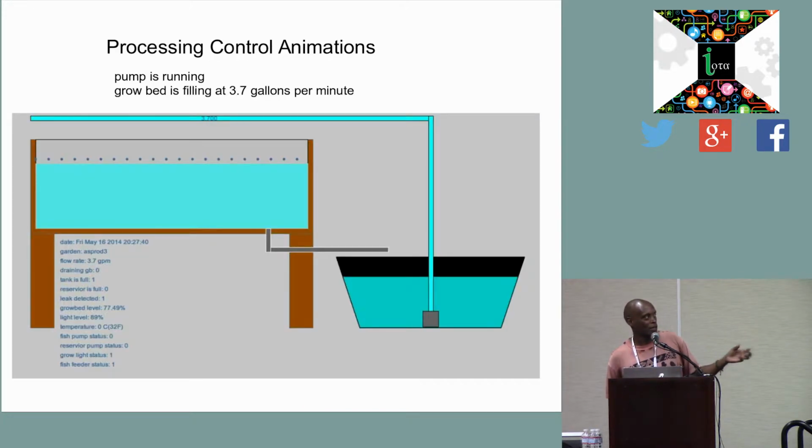One of the visualizations I use a lot is what I call process control animations. So I draw diagrams that look like my process, and then I can change colors. So I can easily tell, okay, my water is flowing because my pipes are blue. I can tell the level of my water. I can tell things like that. It's not beautiful because I'm really not an artist, but that's processing. If you give that to a good artist, my water drops can easily turn into particles and look like they're flowing like a game.